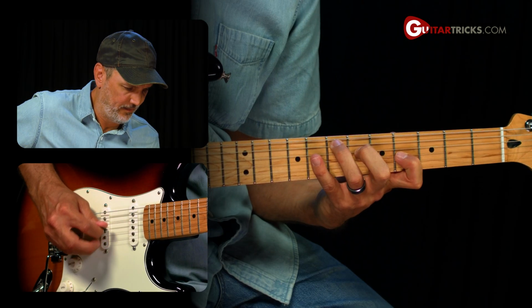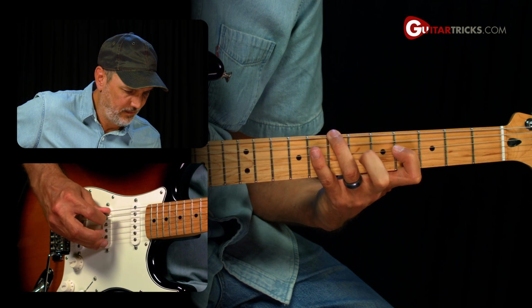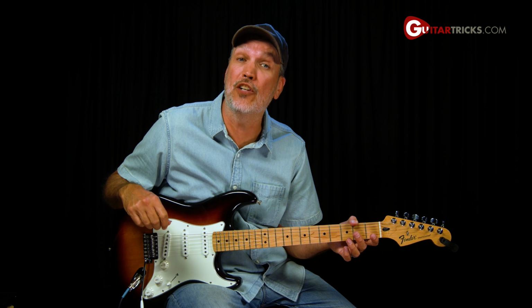All right, so take some time to connect those chords together. Play it nice and slow once to get it under your fingers a little bit, and work on that transition from the E chord to the B chord. Okay, you can practice that back and forth for a few minutes just to get it really under your fingers.